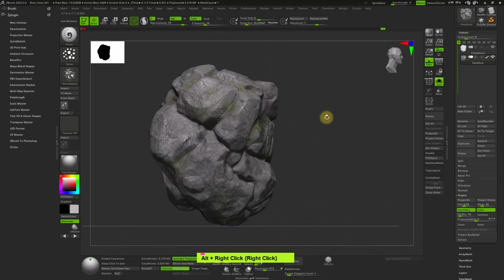Now it's time to unwrap it. Now, yeah, you can unwrap it in ZBrush, but for better, more efficient unwrapping, it's mostly done in a third-party application. So some people like to do it in Maya. 3ds Max is used mostly, but here we go with Blender, because most of you have access, and there's actually a good transition between ZBrush and Blender. So let me set that up just in a second, and I will explain how it goes.